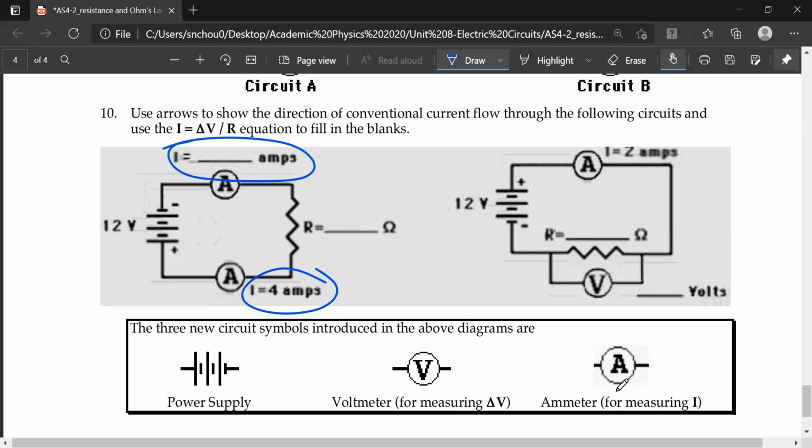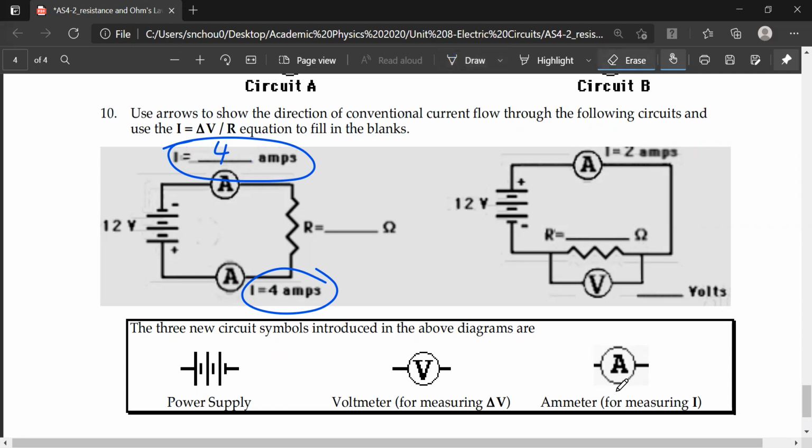If you have one single loop circuit, the current throughout the circuit, exactly. It's the same everywhere, in the battery, through the resistor. If it's just a single loop circuit, remember current is not being used up, right? The only time the current is different is if there's a junction that splits between two branches, like in a parallel circuit. We'll come to that later. So all you've got to do is write 4 amps, which is already written, so you don't need to do that.